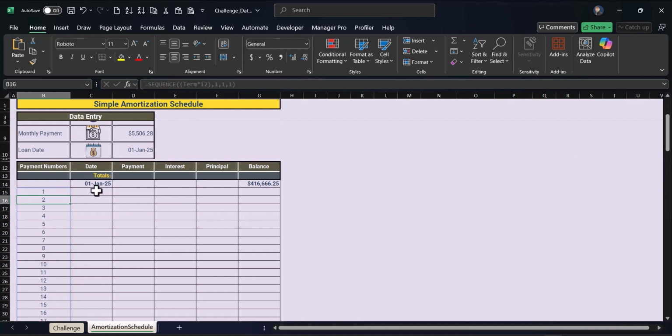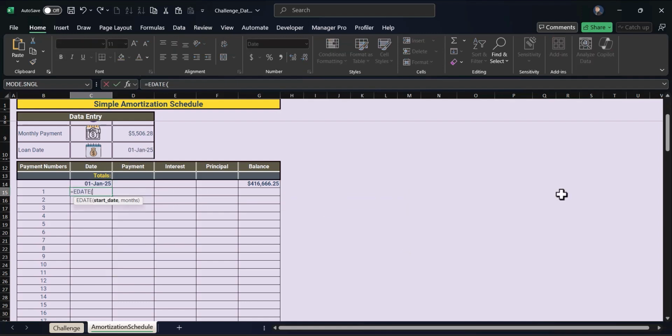Next are the dates, the payment dates. We start with January 1st, 2025. That C14 cell is just a reference to the loan date above, but we need to fill in all the dates below. So let's use the EDATE formula.